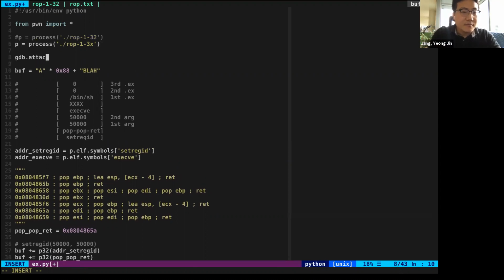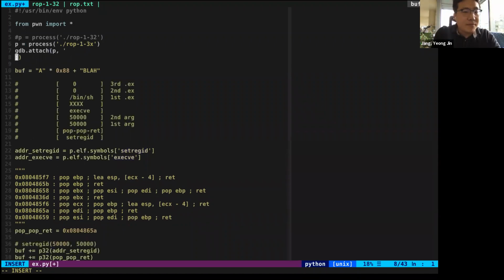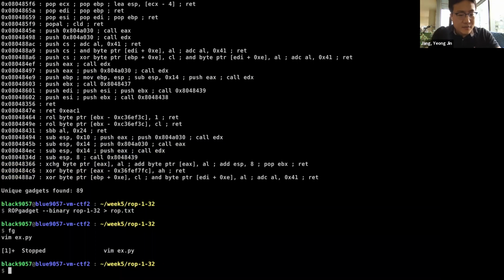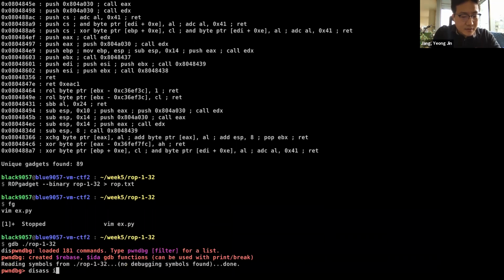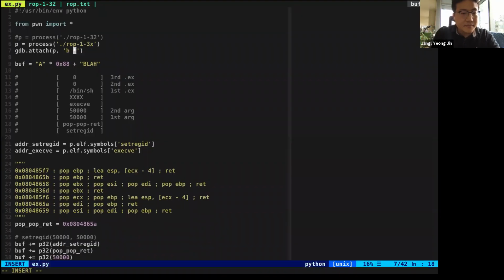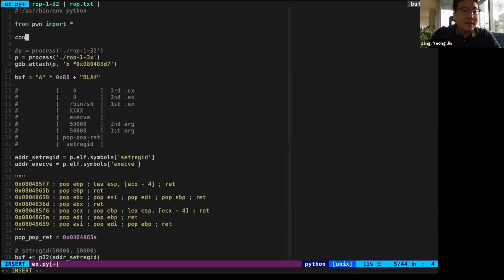Then batch. Then we can set a breakpoint in GDB. Disassemble the input function. So we will break at the end of the input function, this address, and then we will set the terminal context.